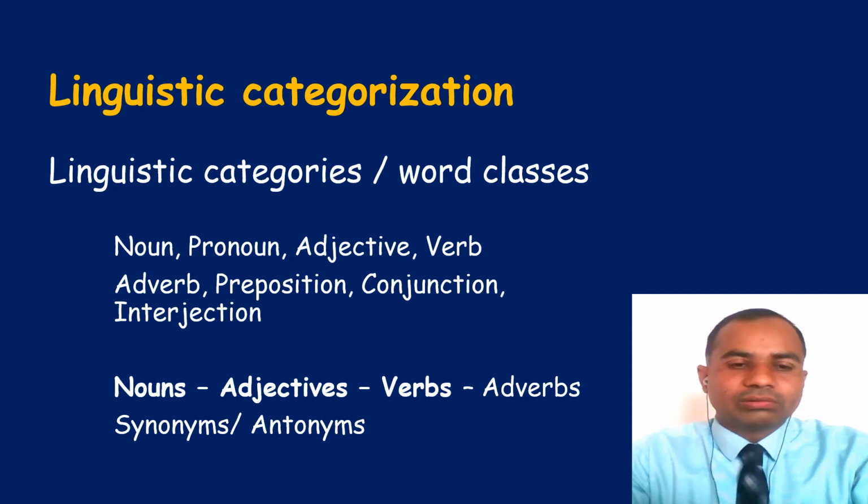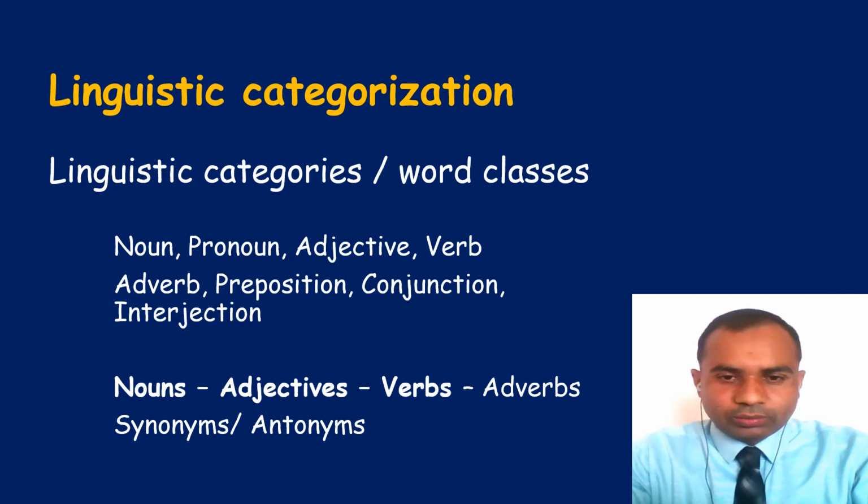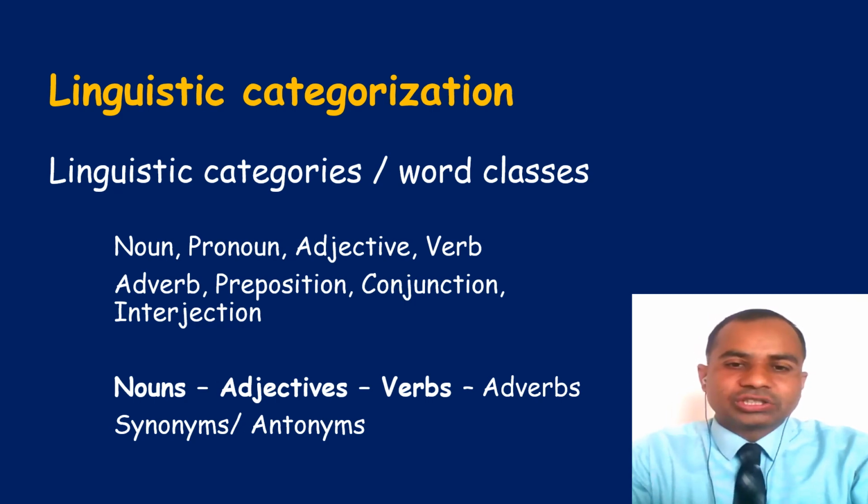Noun is something where we give the name to the object or things, and when we use a word as a substitute for the noun, it is called a pronoun. When we qualify this noun, it is called an adjective. We give more information about these nouns, and then we have a verb. So verb is nothing but action or some happenings we are talking about through these words.